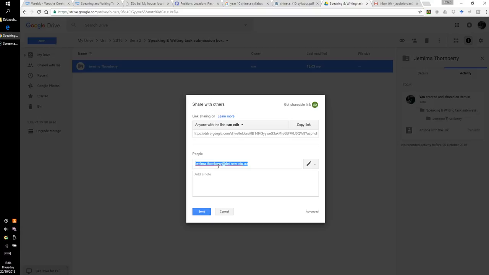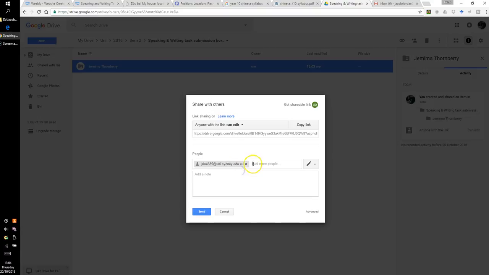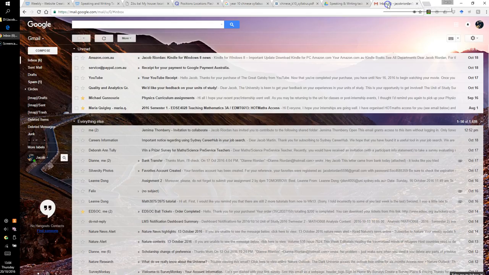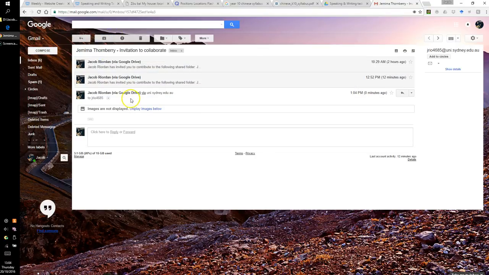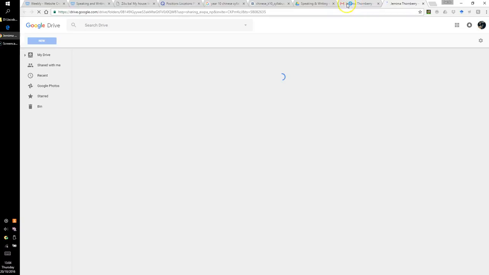Now, since Jemima Thornberry is a made-up name, there is not actually any real email address attached to it. So really, I'm just going to show you an example using one of my own email addresses. That's my own email address. So I'm going to send it. Okay. So I will receive an invitation from myself because I have multiple email addresses. So it should come up pretty soon. There we go. Now this is the most recent one. Using this invitation, I'm accepting the invitation.